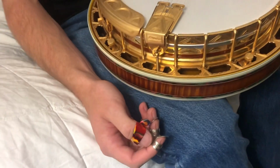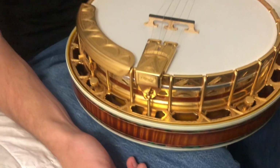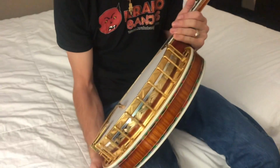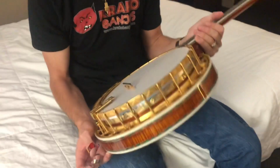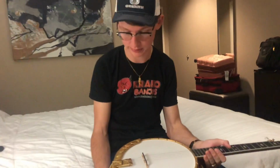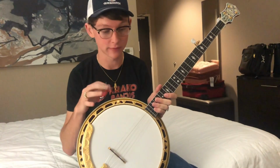satin gold plating done at Gold Seal Plating in Oakland, California. I've handled this banjo all week and played it, and this plating doesn't show a fingerprint or nothing. This is the best gold plating I've ever seen.